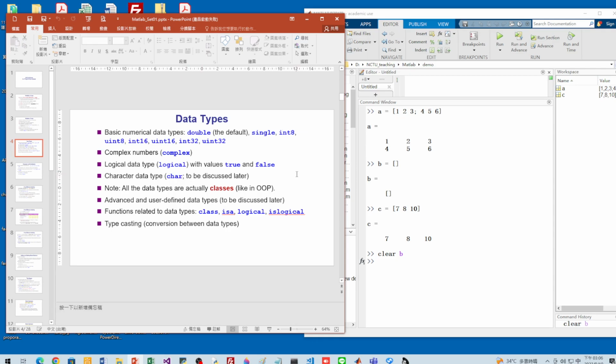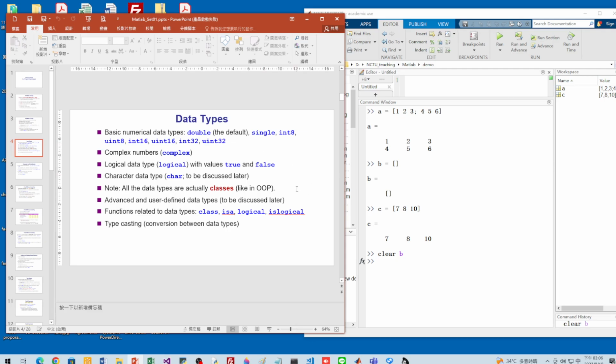Something that comes with a difference is that the data types in MATLAB are all classes. These are not like in C where you have the built-in data types. So for double, that's class double. For single, that's class single.